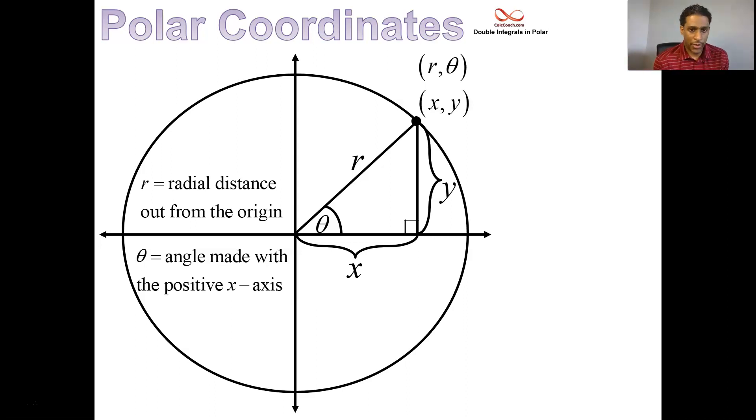There's connecting equations that we need to know, and we'll just use trig. The cosine of theta is adjacent over hypotenuse, so it's X over R. Solving that, we need X equals formulas, and so we can multiply both sides by R. We'll have X is R cosine theta. Sine of theta is opposite over hypotenuse, so sine of theta is going to be Y over R. We need a Y equals formula, so we multiply by R. We get the fact that Y is equal to R sine theta. Pythagorean theorem, X squared plus Y squared is hypotenuse squared, so X squared plus Y squared is equal to R squared.